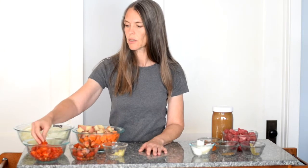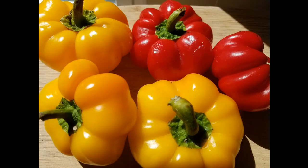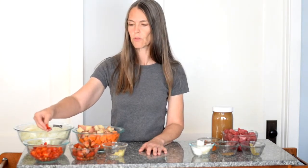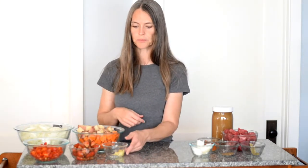Now I've used here the Hungarian peppers that we grew. We love goulash so much we decided we would try growing Hungarian peppers. So if you do use bell pepper, that will work just fine. Just don't use green bell pepper. Use a red, orange, or yellow one, a nice sweet one.